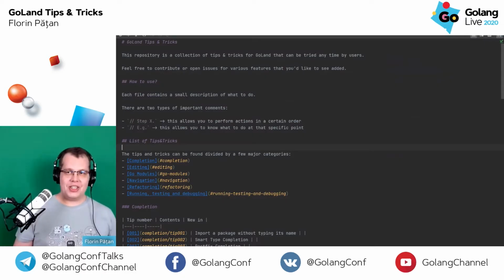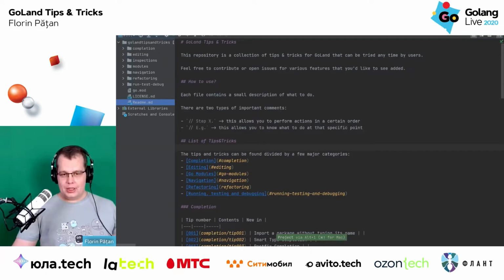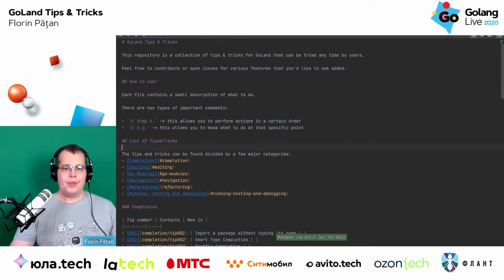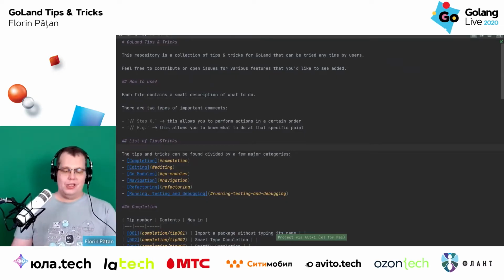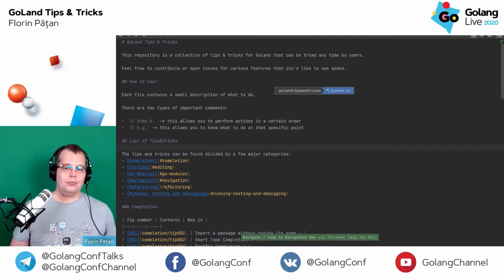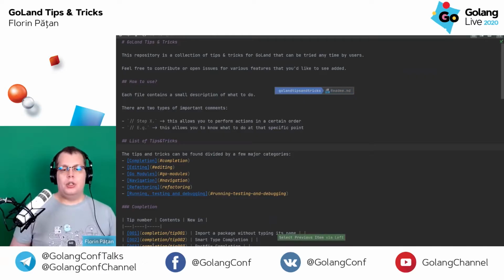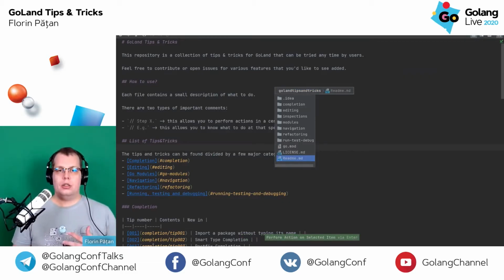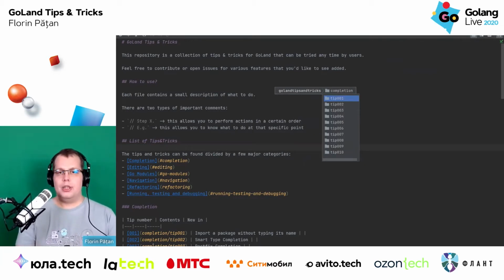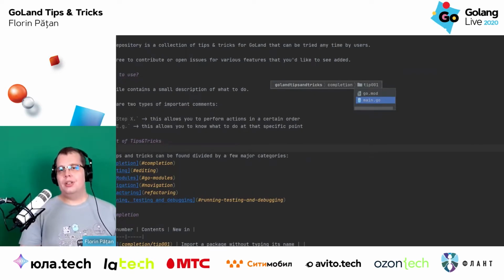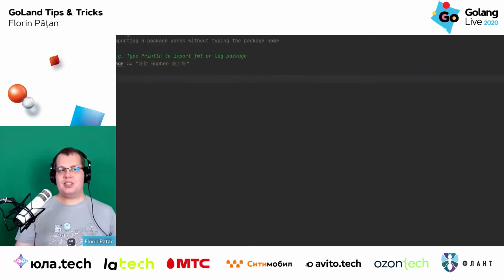So one of the first questions that you may ask is, okay, there's nothing here anymore that I can see to navigate around files. How do I do that? Well, if you press the shortcut Alt-F1, or Option-F1 on Mac, and you'll see all the shortcuts at the bottom here, you'll be able to bring up the Project View tool window, and then you can start navigating. But I propose a different way, and that way is using the Jump to Navigation Bar, which allows you to navigate, I would say, a bit better. You do that by invoking the navigation bar with the shortcut, and then you can start moving around with the arrows or using completion. So for example, let's say I want to jump to the completion folder. Then I'm going to jump to tip 1, and I'm just pressing Enter, and then Enter, and that's it. I'm here in the first tip that we have.